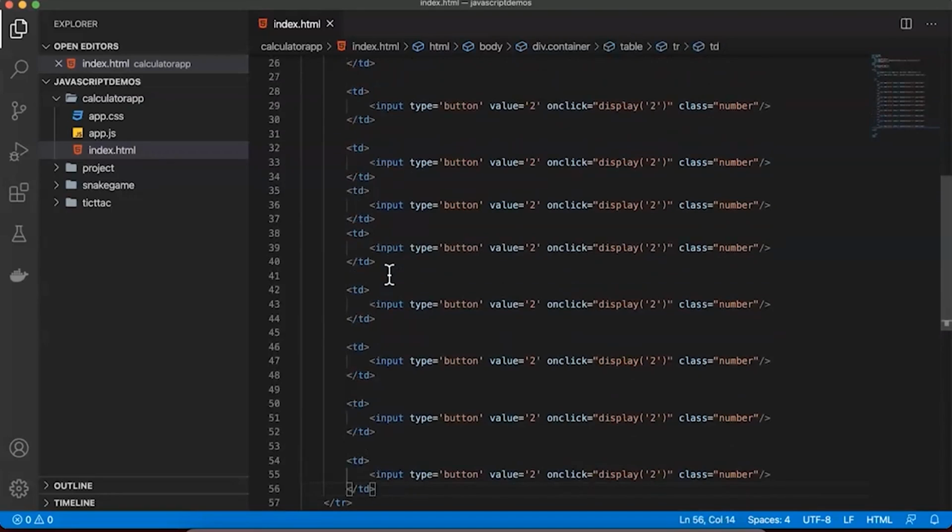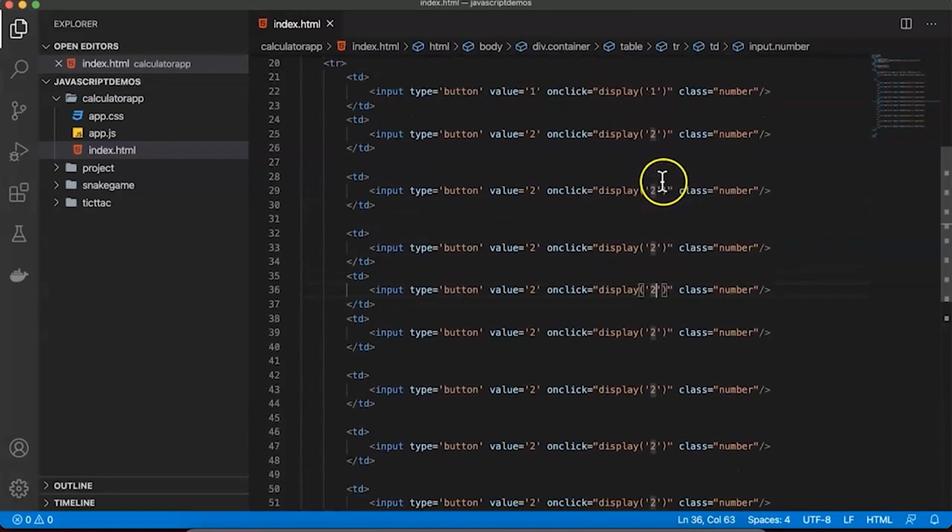After this 2, we're giving the value 3. So value equal to 3, display 3, and then afterwards giving the value forward slash, and here also we give forward slash, and here class equal to operator.